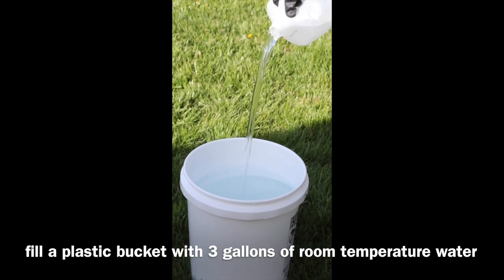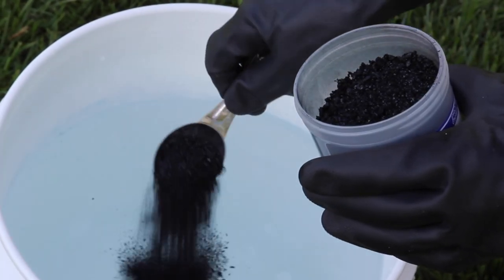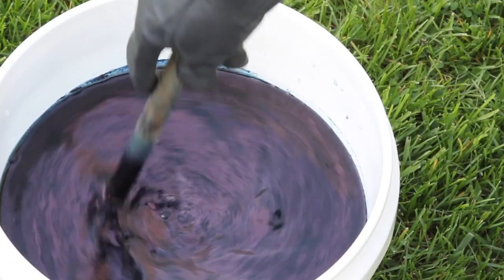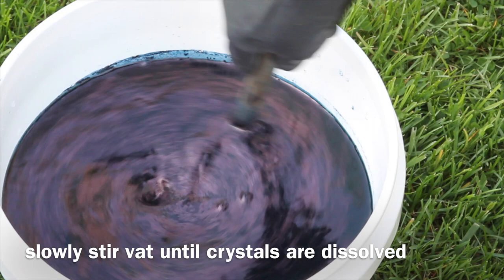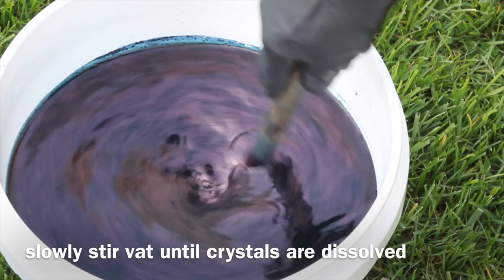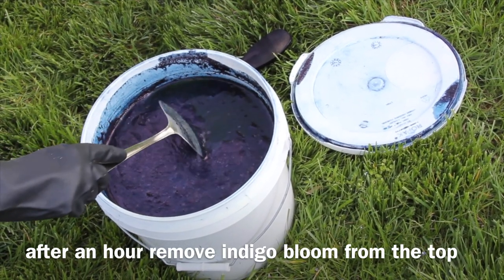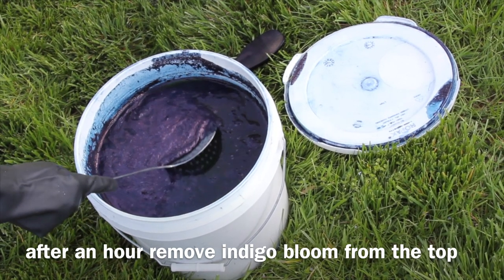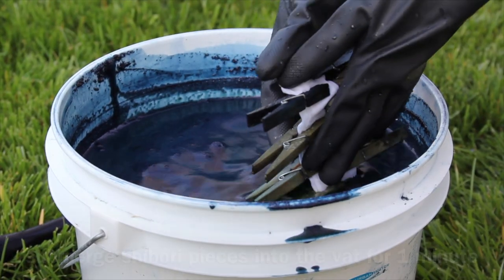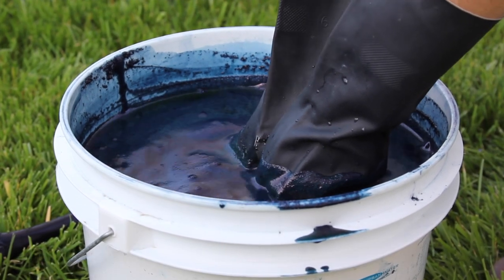Fill the 5-gallon bucket with 3 gallons of room temperature water. Then add 2 tablespoons of pre-reduced indigo crystals. Slowly stir the vat to dissolve the crystals. Place a lid on the vat and let it sit in a warm area for at least an hour. Take off the lid and remove the indigo bloom from the top of the vat. One by one, submerge the shibori pieces into the vat and hold under for 1 minute.